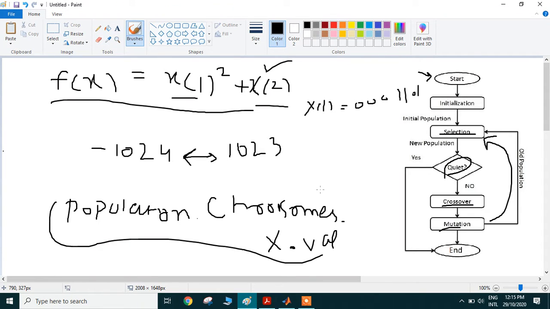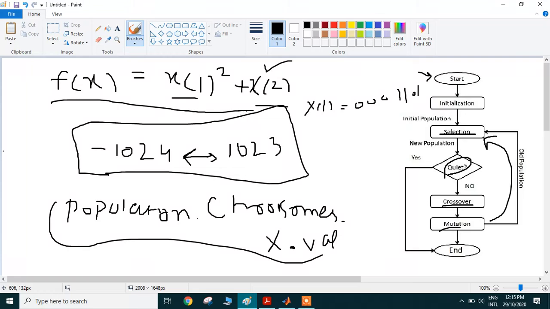As we have a boundary, a range of values in which our gene values should lie, I'm going to define the number of values of a chromosome gene as 11.